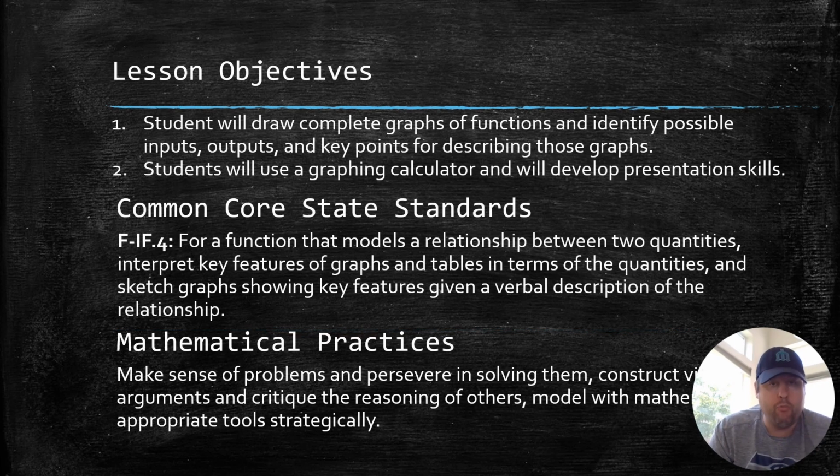Okay, so we have a couple objectives today, between today and our next lesson, which is the second part of this lesson. The first objective is students will draw complete graphs of functions and identify possible inputs, outputs, and key points for describing those graphs. So you're going to be looking at some graphs you've never seen before and trying to draw them and describe what we can of those.